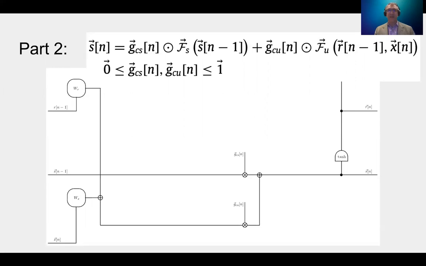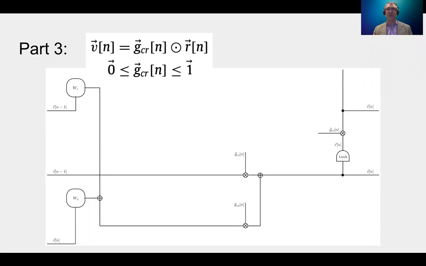The accompanying diagram reflects the insertion of the control state gate and the control update gate for a richer mixing of the contributions by the corresponding components to the value of the state signal at the current step. The next modification to the canonical RNN system architecture focuses on adding control to the feedback portion of the update signal. This is accomplished by throttling the readout signal by the control readout gate to produce the system value signal V of n.